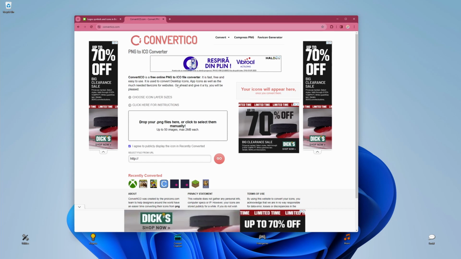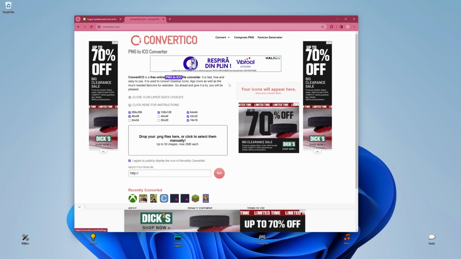To hit the download button, you don't have to click anything else on the screen. If you get a pop-up, just close it, and then you just download all of them, okay? You drag and drop them, download, and you will have your icon ready to be applied. It has to be an icon file, and this is what it does. It converts the icon from PNG to icon. Then you also have resolutions here.